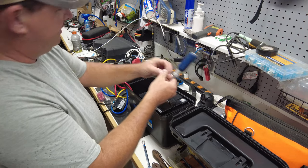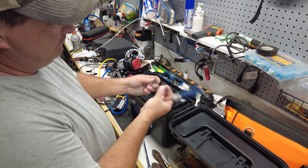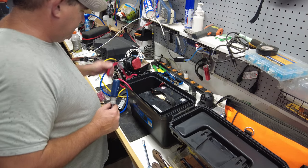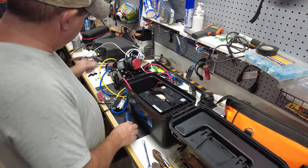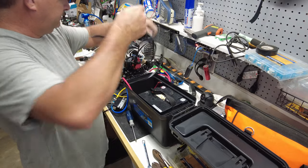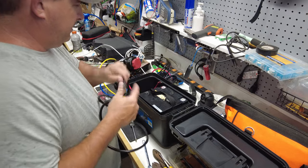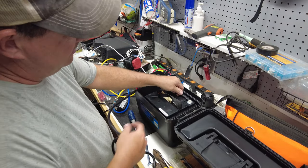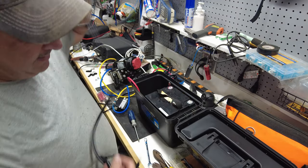I could probably bevel those a little and make it a little easier to tighten them up, but it's not like these are going off and on a lot. So that one will go right there. The negative one, where is it at? We'll go right there. We don't need them to be near that long, so I'm gonna cut these and put some ends on them and make them a lot shorter. Probably just cut this one right here.